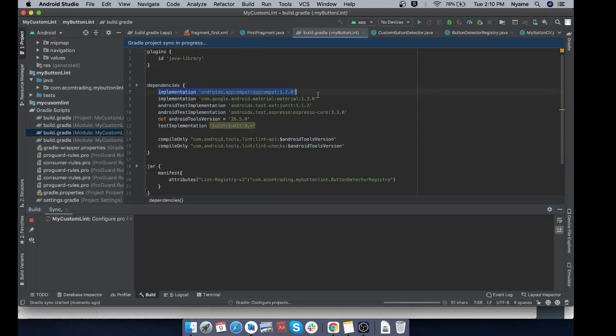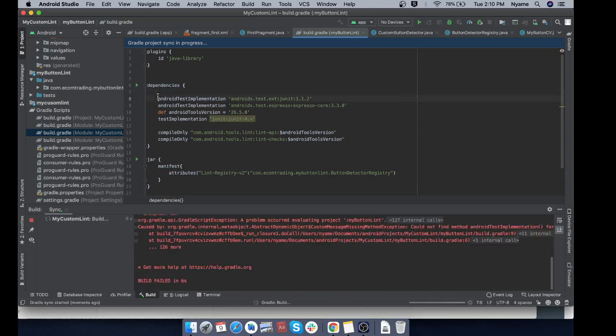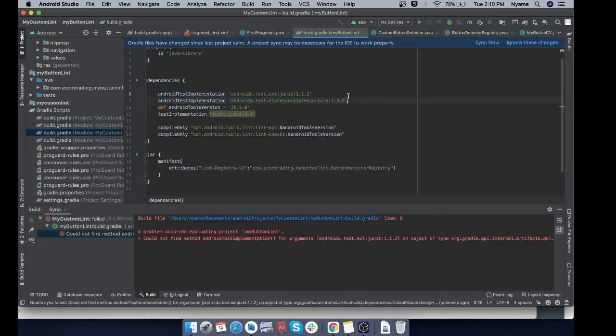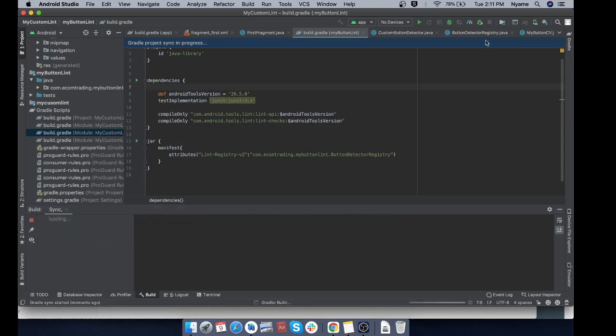Let's try to remove all the Android dependencies. Guys, it's complaining because we are making it a Java library, but we are still depending on the Android dependencies. That's why it is complaining. So let's keep our fingers crossed that this gets fixed, the building issue.